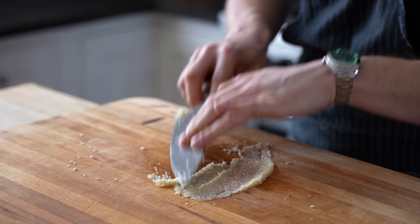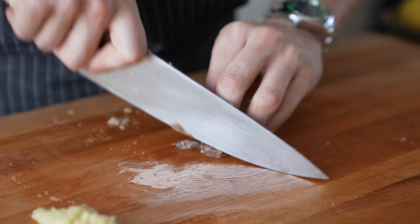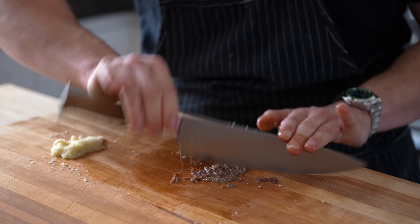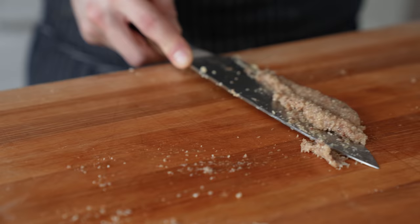Continue this process for about three to five minutes, or until you get a relatively fine paste that holds together when smearing. Now get yourself three anchovy fillets packed in olive oil. Finely chop those as well until they're as fine as possible — you want a paste. Then chop both your garlic paste and your anchovy paste together until it's ultra fine and creates a nice, kind of ugly-looking paste. Trust me, this is the most important thing.